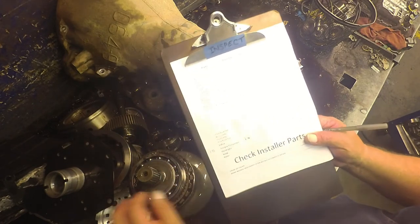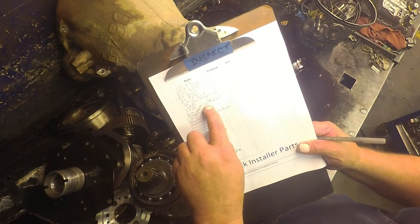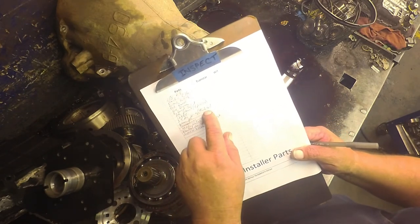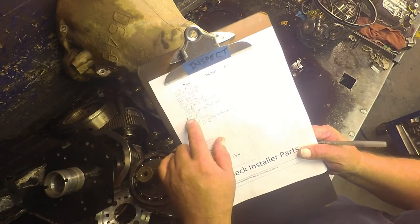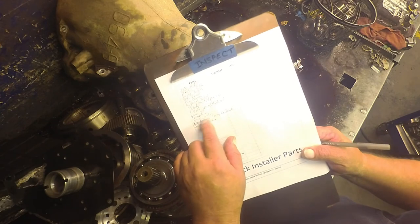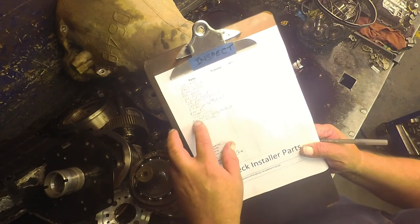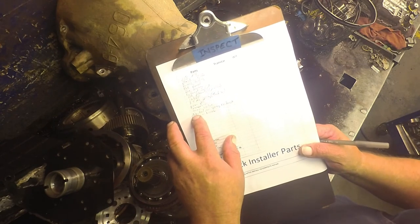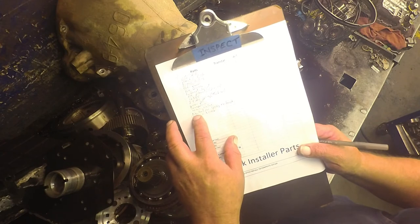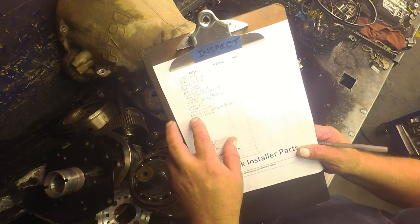12864, that's a snap ring in the overdrive section that always breaks. 3-4 accumulator spring, thick coil, there's a thick coil and a thin coil. Most all of them you're gonna see are the thick coil. The governor solenoid transducer, always replace the manual valve, I do anyway. And take the check ball out of the cooler line so I don't have to worry about my overdrive section getting destroyed because that ball gets stuck. And this manual valve allows me to do that.